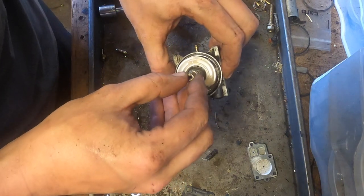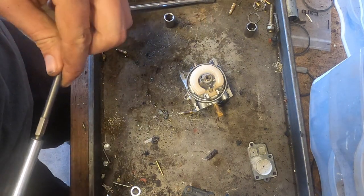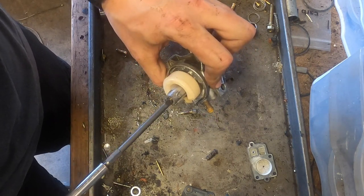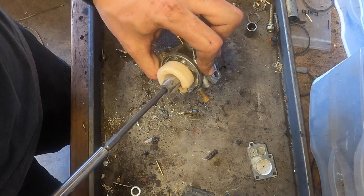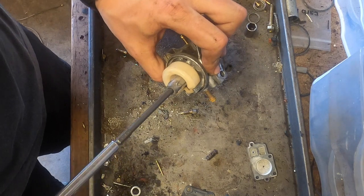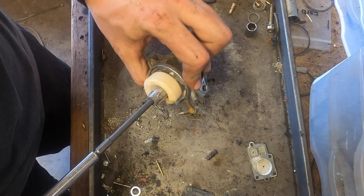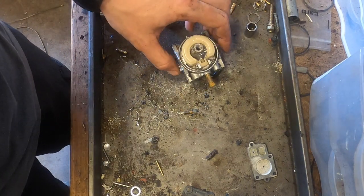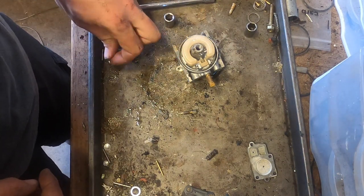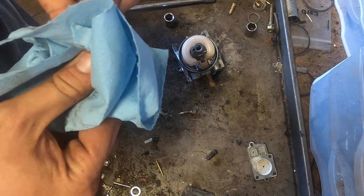This is fairly important to take out too. It may not look like it has a whole lot of holes in it or anything, but it can definitely make a problem. One time, I took my drill press and drilled two holes on each side, 8 total, to match the lining of the stock ones. It definitely made a fairly significant difference. I almost thought about doing it right now, but it was a lot of work.